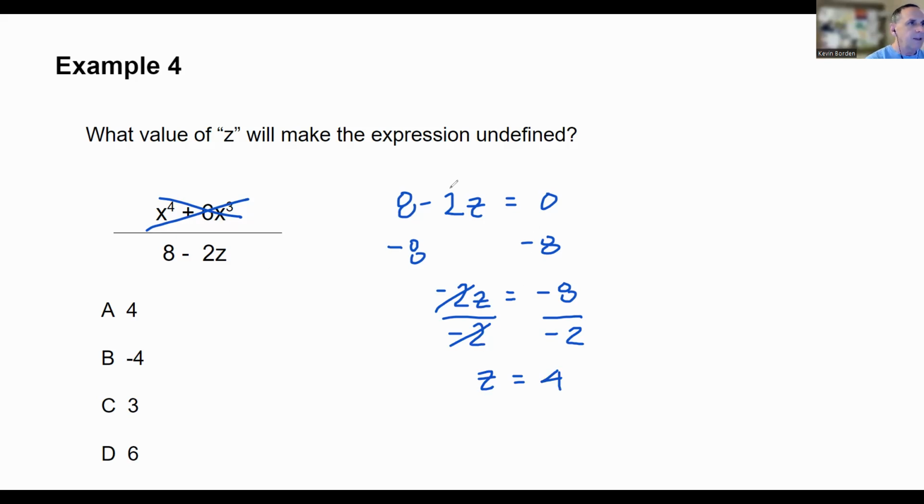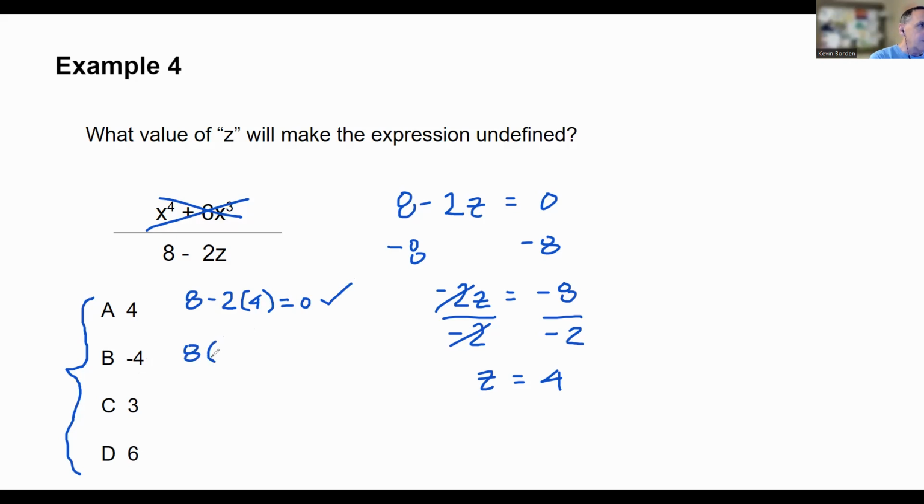Now, let's say that you were having trouble arriving at this solution. Test these answers. Plug these possible answers into this expression, and the one that gives you 0 will be the correct answer. Now, in this case, it happened to be answer A. If we plugged that in and we said 8 minus 2 times 4, is that equal to 0? Yes, it is. That's our answer. None of these other 3 answers will work if we do that same thing.